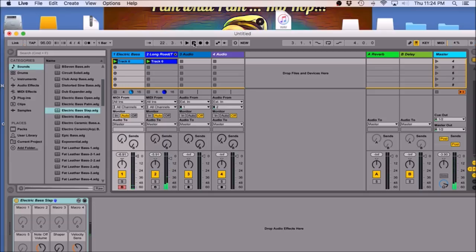So the combinations are virtually endless, because you could put whatever instruments you want, and the instruments alone change the vibe of the sound of what you're doing. So now I'm using the epic bass, and let's listen to this.